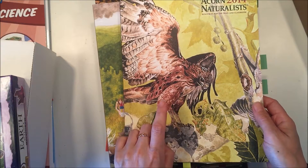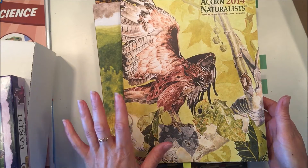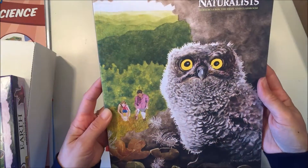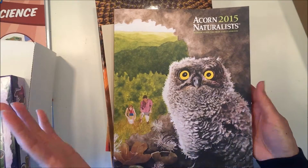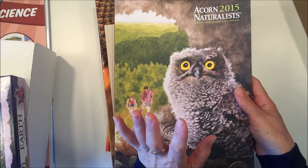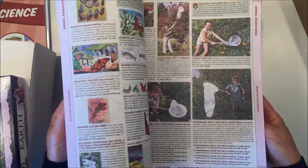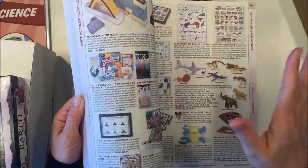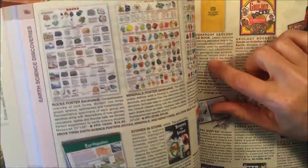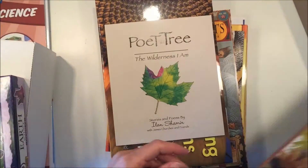I also love how the catalog has these beautiful illustrations in the front. This one was for 2014 and this is the new one for 2015 — I know we're in 2016, but anyway this is the one they sent me. I encourage you to go check them out; you can request a catalog which is a little bit easier to go through. They give information about each of the products and I think they're pretty well priced.